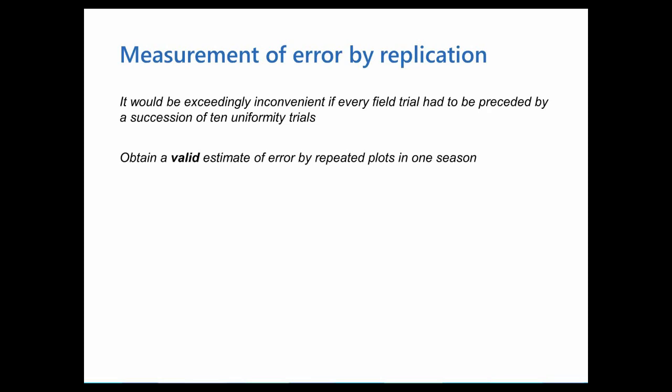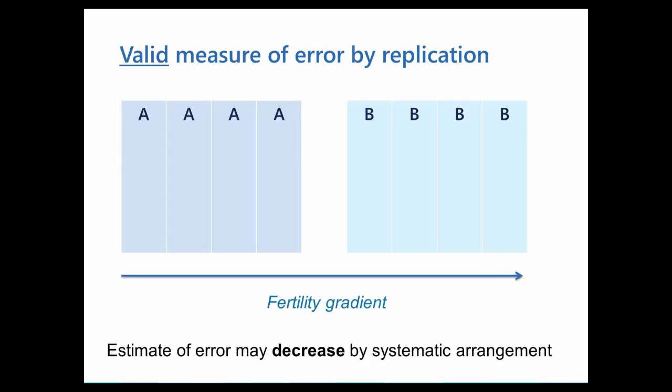There is a loophole in that, and it looks a little like this. Let's just do what we were going to do anyway, area A versus area B, and sort of subdivide it into these pseudo plots and take measurements of each and estimate our standard error through the differences between those plots treated alike. In this condition, if you can imagine something as simple as a fertility gradient going through there, or a lens on one side, not on the other, some condition in A that was not in B, you can see that the estimate of error will decrease by such a systematic arrangement of the plots.